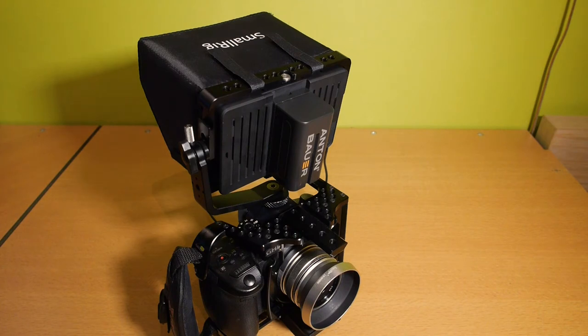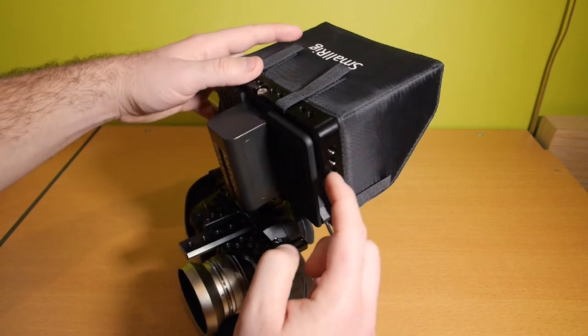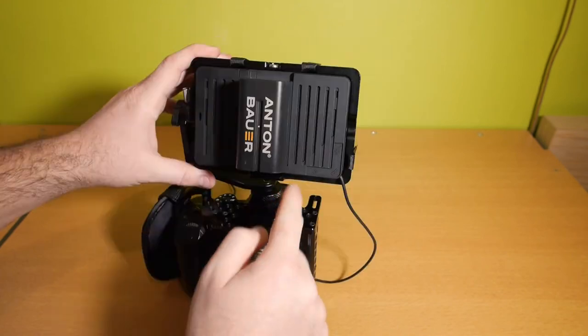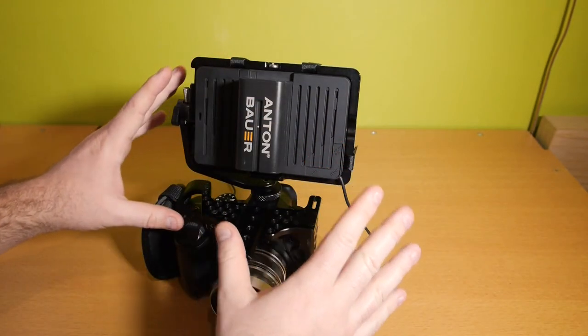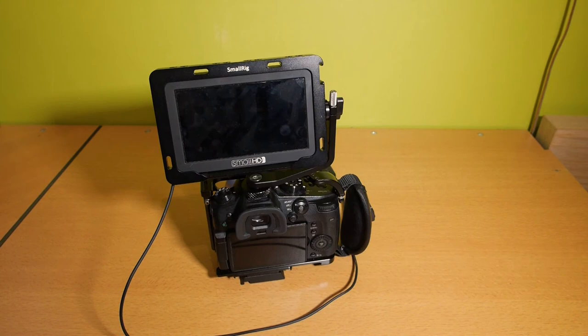They really machine good and solid parts. The edges here are nicely rounded. They took off material here so you can easily reach the button. It's really a close fit around the monitor, so it's truly designed for this monitor to work with it and not against it. Do you really need this SmallRig cage around your SmallHD Focus monitor? The answer is yes and no.